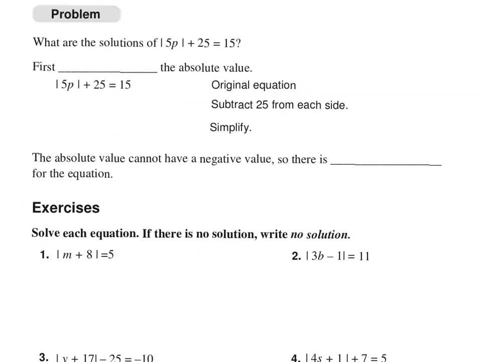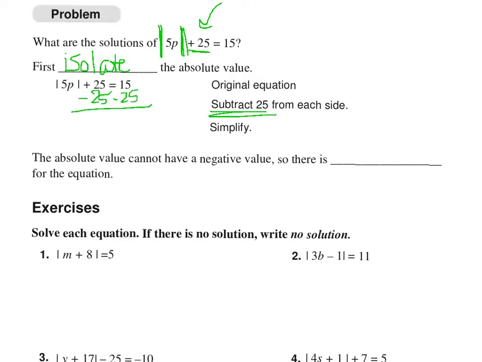All right, let's look at the problems. So now I have an absolute value, but I also have them adding 25. I have to isolate or get the absolute value part by itself. So this is considered like our constant, and all of this absolute value bars are kind of like parentheses. So all of this absolute value part you have to get by itself first. So I'm going to isolate the absolute value. So what I'm going to do is subtract 25 from each side.